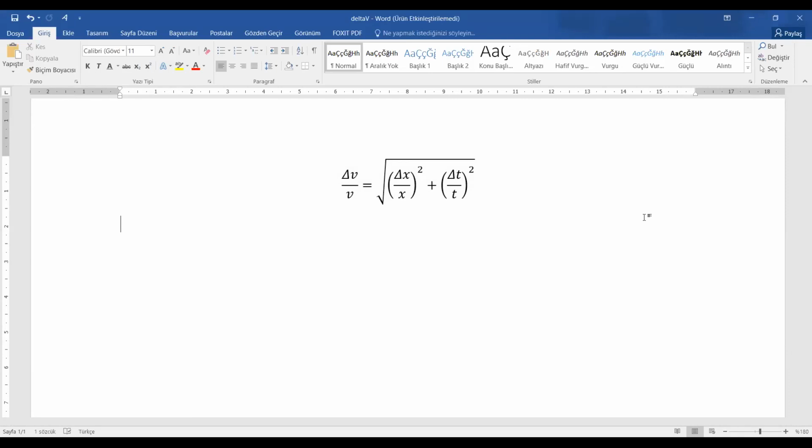As we said before, delta X value is equal to RMS deviation value. You can get delta T value from the data tool screen.